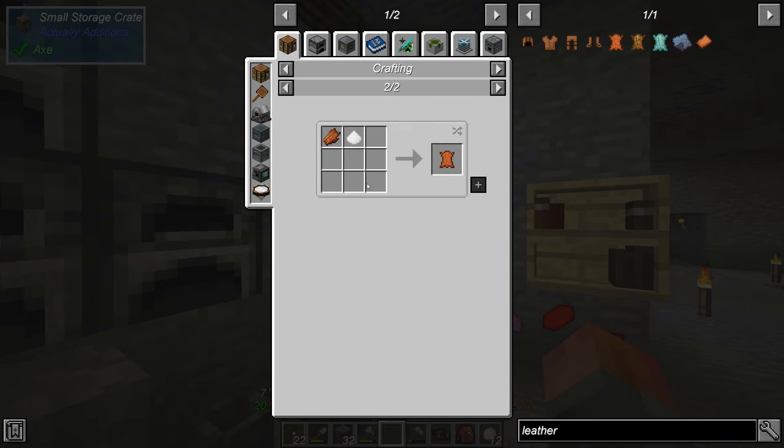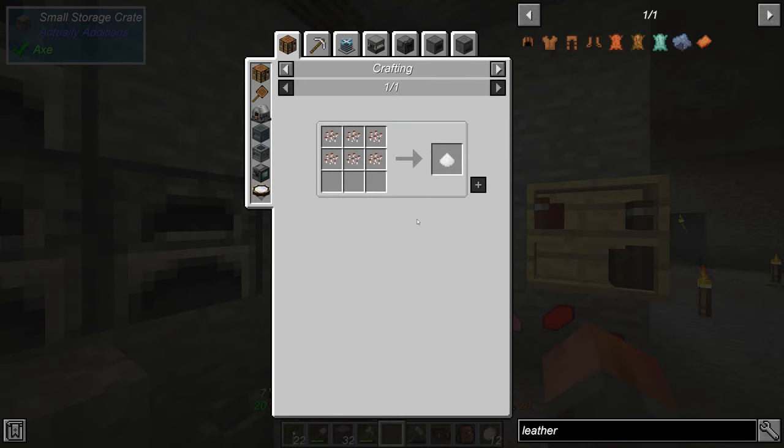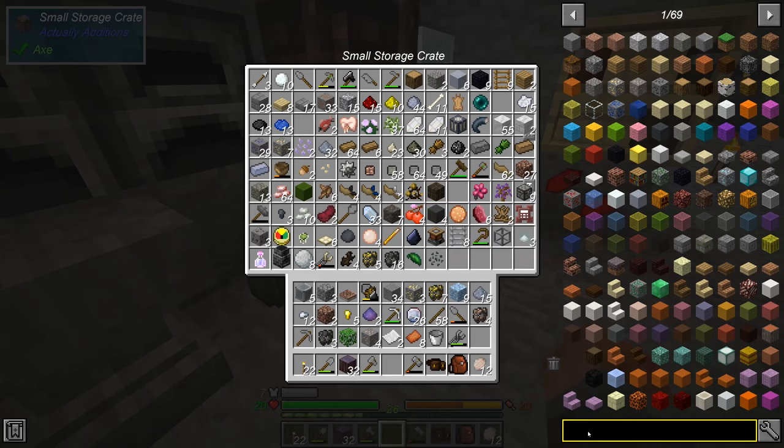Rotten flesh and salt. That's interesting. Salt is from a bit of salt. Okay. Do we have any of that? I thought we had some rock salt. Can we process the rock salt, I wonder? Salt.